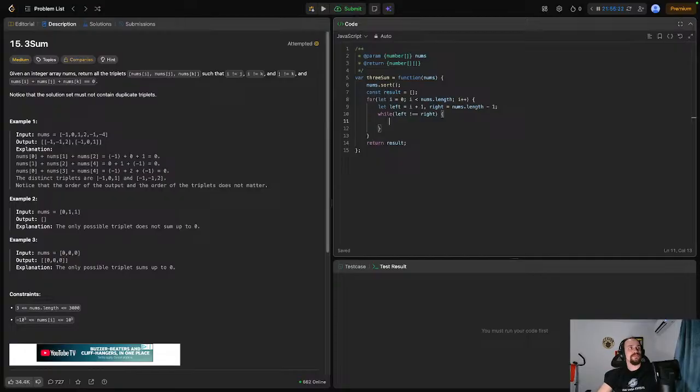And then we'll do const sum equals nums[i] plus nums[left] plus nums[right]. If sum equals 0, result.push an array with nums[i], nums[left], nums[right].